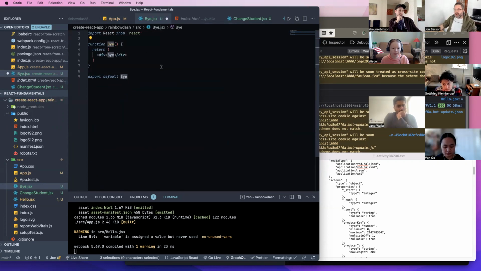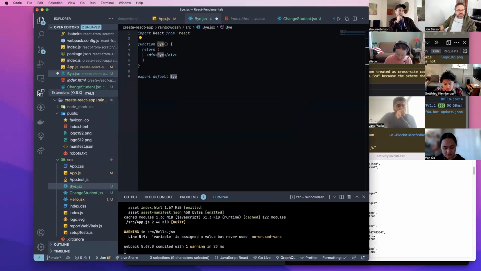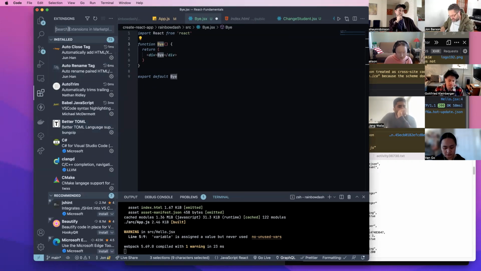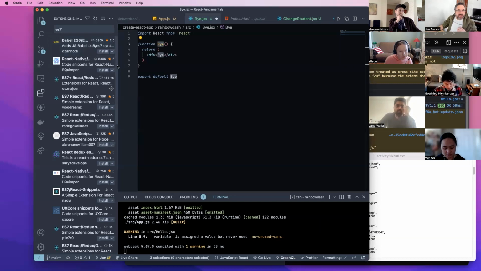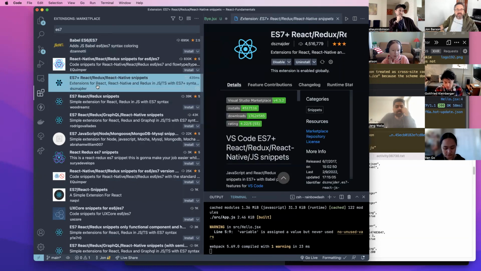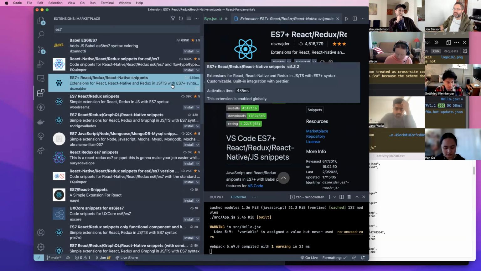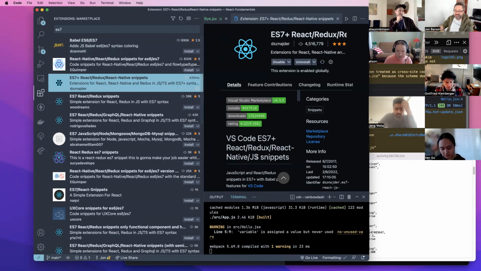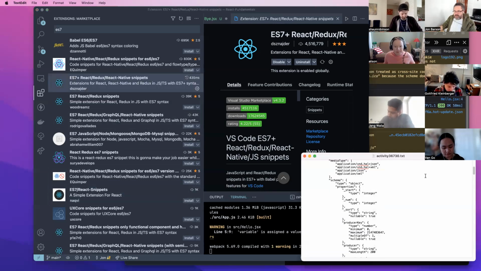By the way, in order to get RFCE to work yourselves, there is a plugin or an extension, and it is called ES7 plus React Redux, React Native Snippets. This is the one I installed, told to me by the person who taught me React, from my parent, my React parent, not my real parent. My real parent was at the level that they could understand.